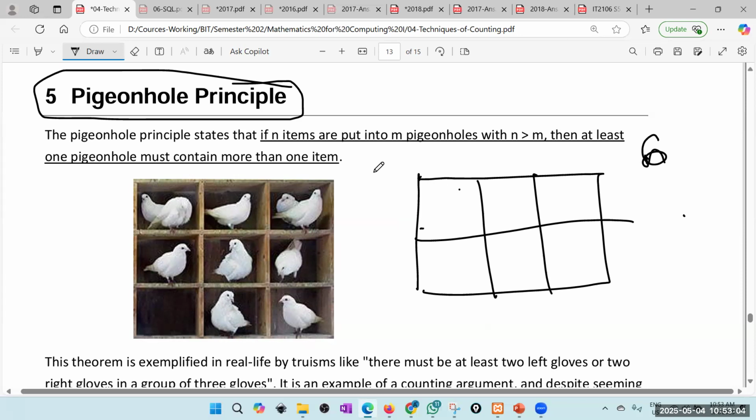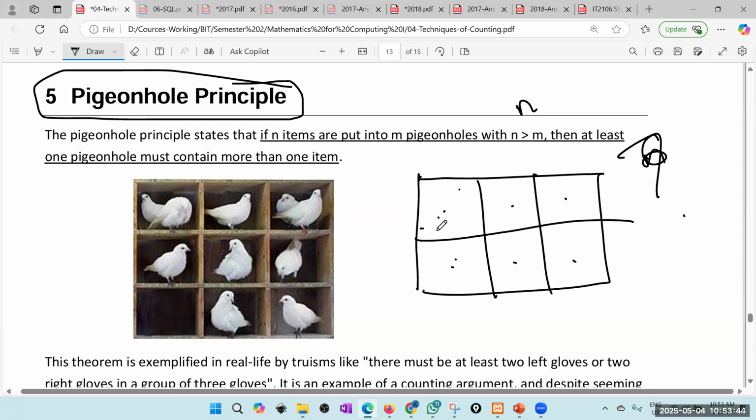Is that right? Say if you have n pigeonholes and n plus 1 or more pigeons, and you put your pigeons into the pigeonholes, at least one pigeonhole will always have more than one pigeon. It can't be otherwise. If there are 6 pigeonholes and 7 pigeons, when you put them in, one hole must get two. You could put all of them into one hole, but in any case at least one hole has two or more. So that is called the pigeonhole principle.